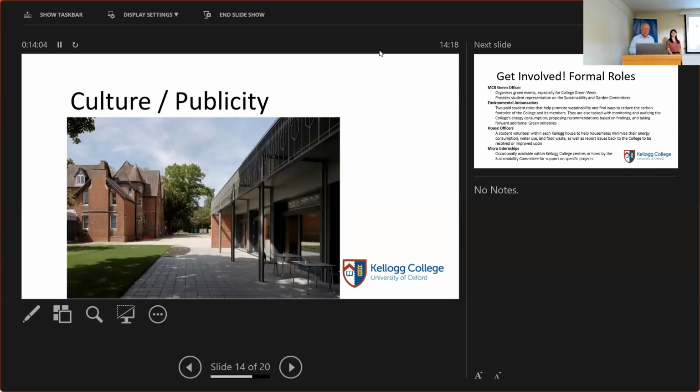And this slide shows two of the college's buildings. I hope you recognise the hub. This was the university's first ever passive house building, and Kellogg is proud that it was the site of that first passive house building. In the background, you can see one of the Victorian buildings. They're quite difficult to retrofit. The walls aren't cavity walls, the roof spaces are inaccessible, the windows are single glazed, they're a little bit drafty, this, that, and the other. And so the investment to turn one of the buildings on the left to anything even approaching the building on the right is absolutely enormous and something we can only work towards incrementally.